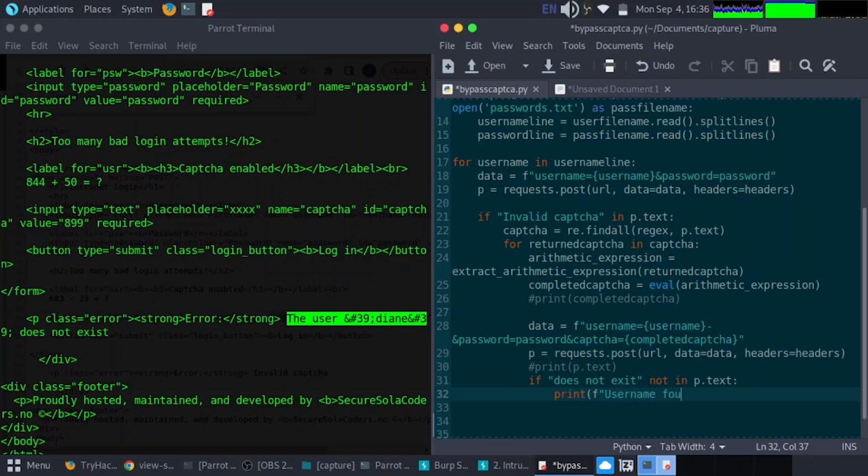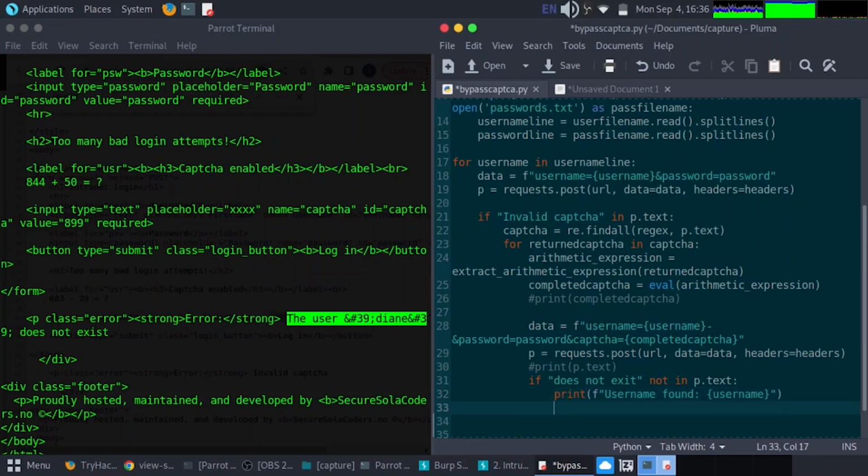username found, and we can have the name of the username that was found, and we can close our brackets.